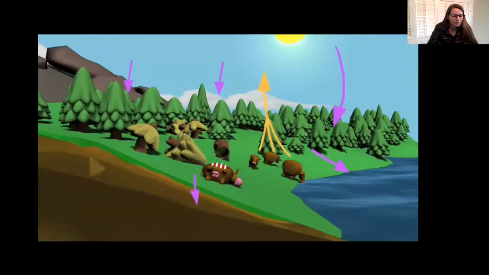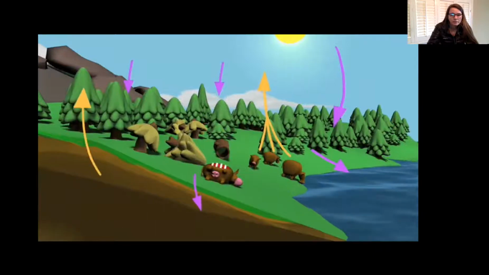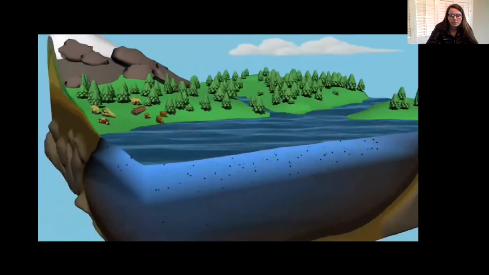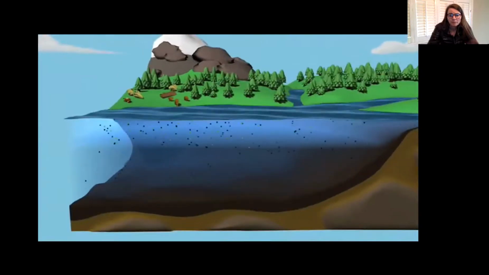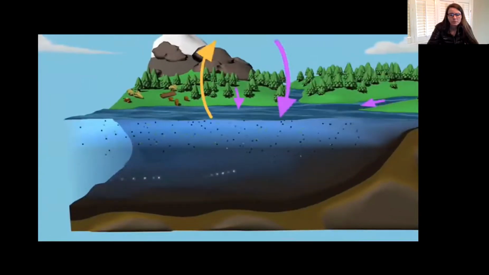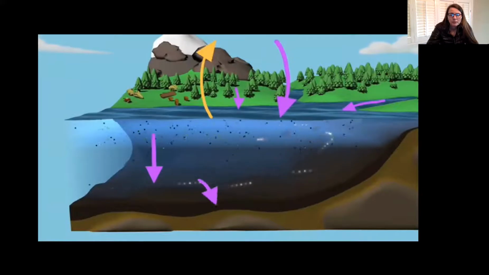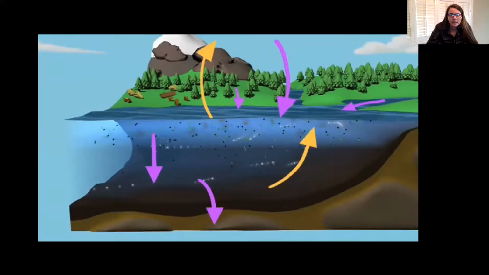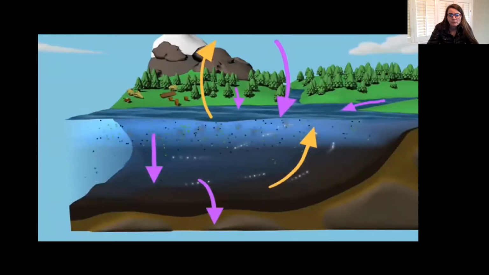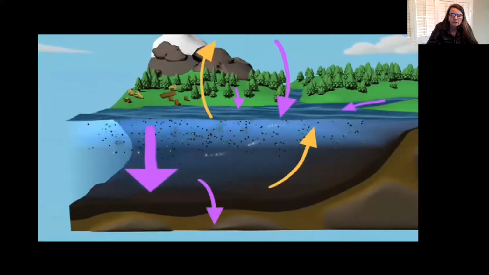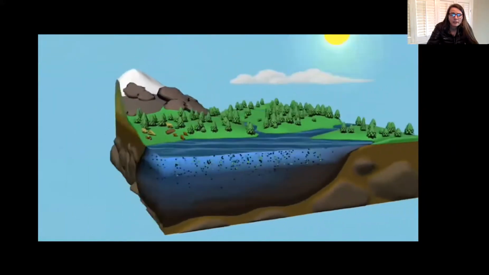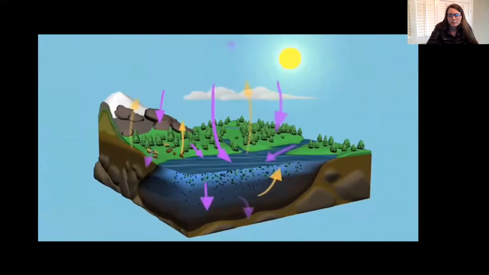And this carbon is stored in different reservoirs around our planet, in the ocean. And actually the ocean is the largest reservoir of carbon. It's stored on land and on trees and in the soil, and it's in rocks, and it's stored also in the atmosphere.